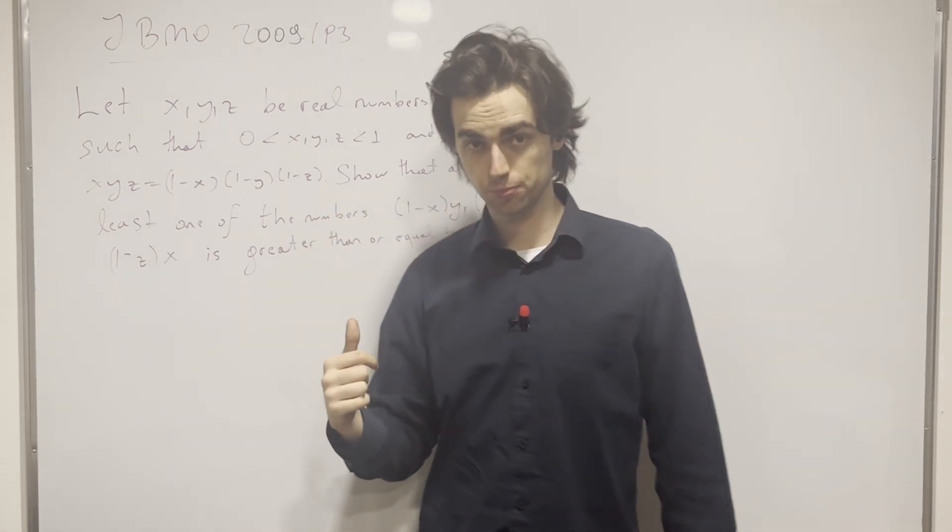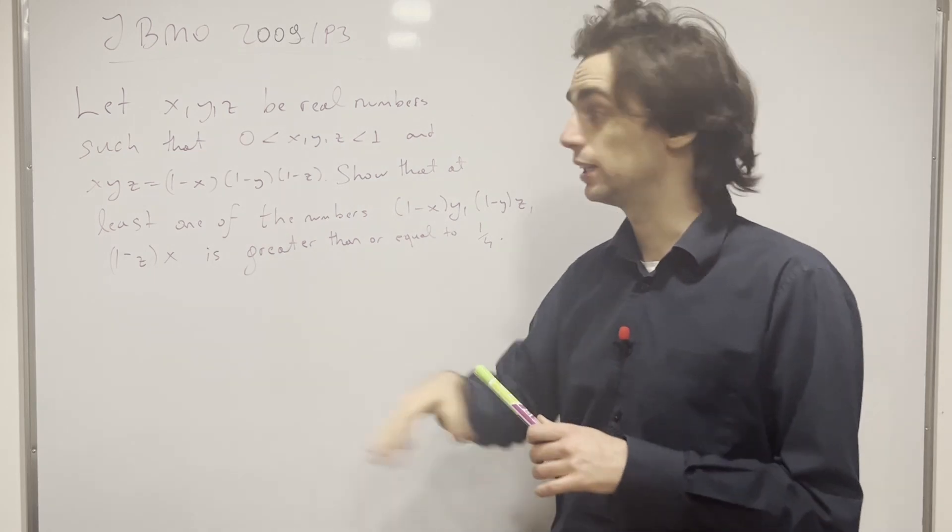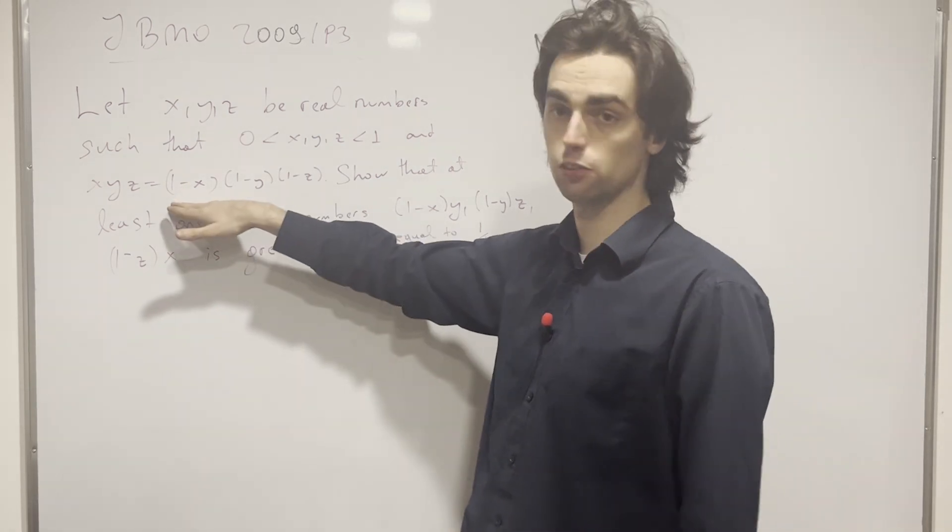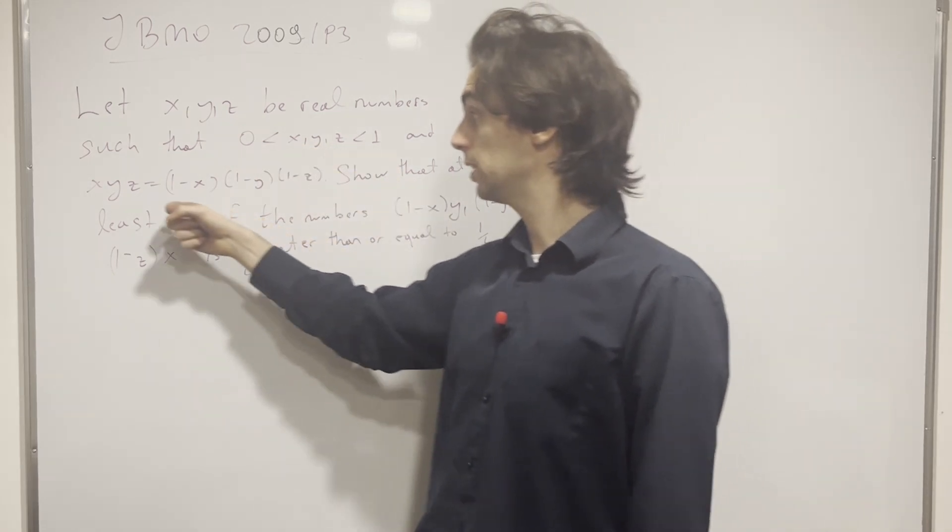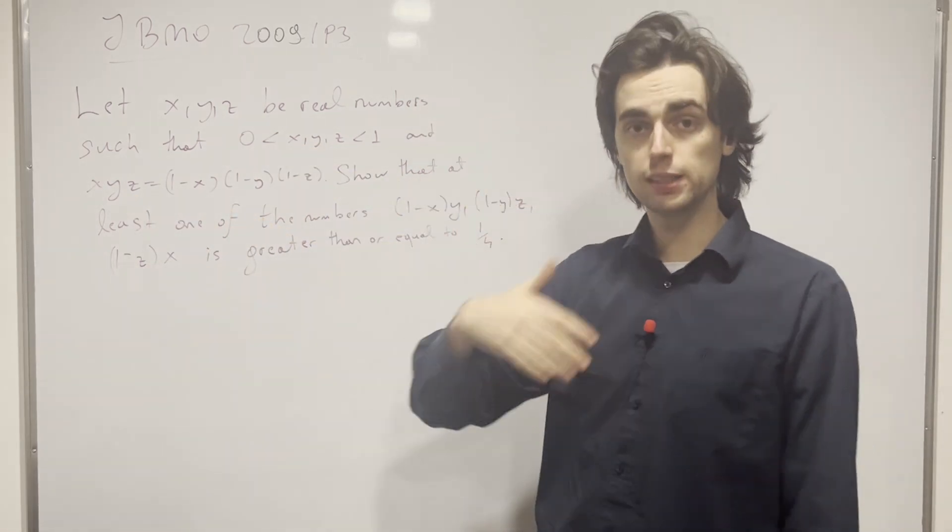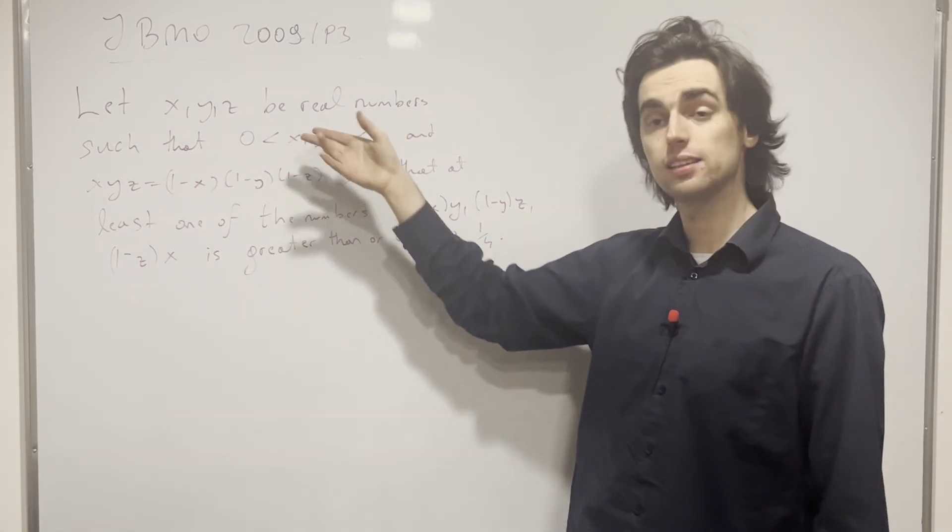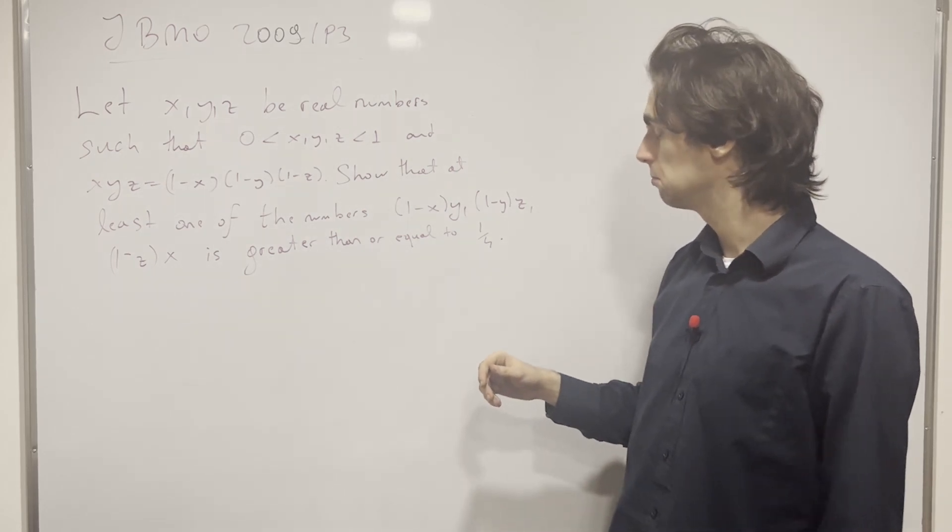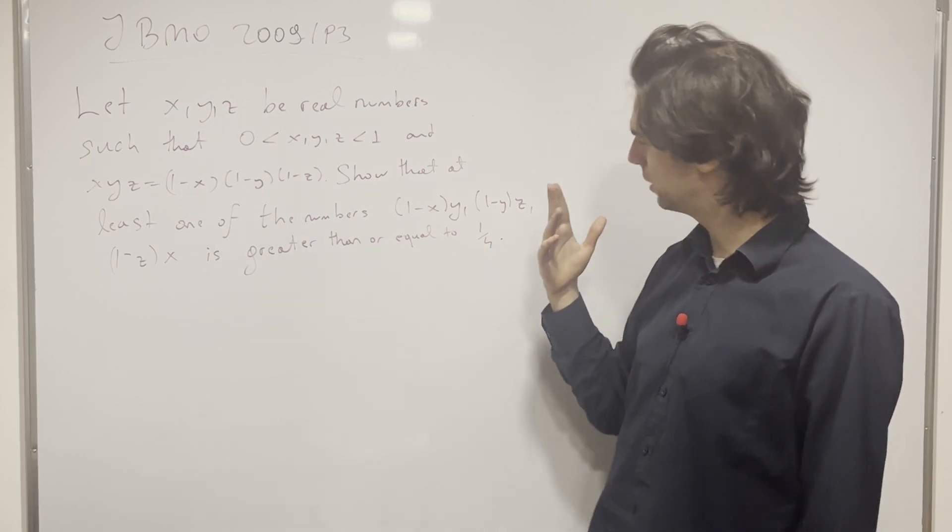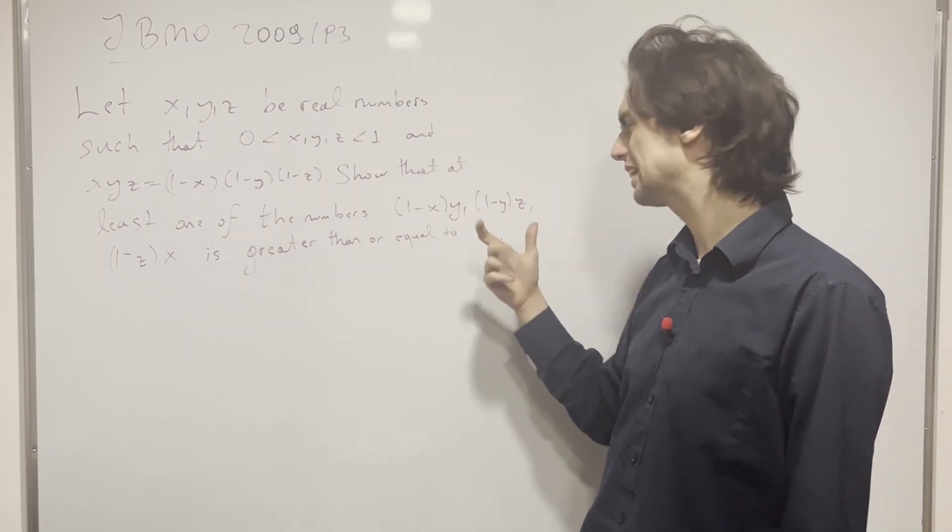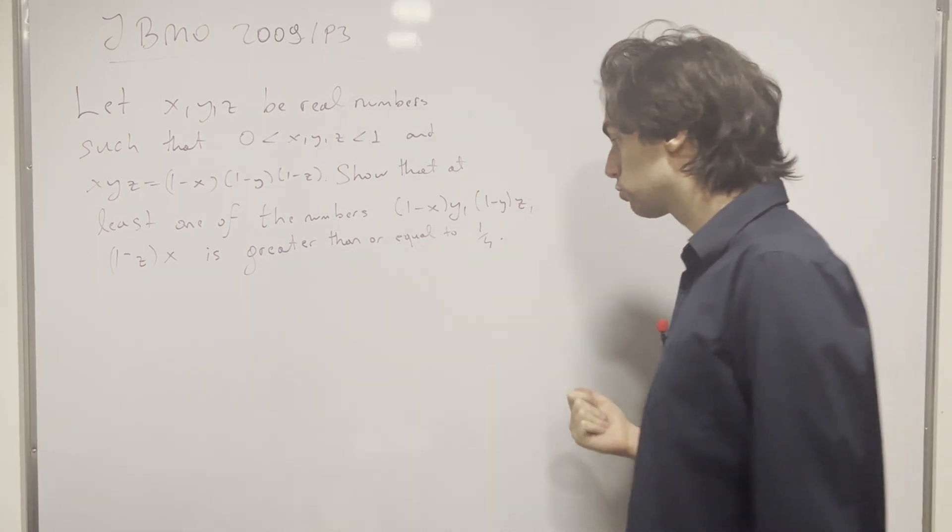Another thing to notice here: if this is a triplet x, y, and z which satisfies this relationship, now if instead of the triplet x, y, z, I put 1 minus x, 1 minus y, 1 minus z, I would still get the same thing that holds true. And I'd get, I wouldn't get the same things here, so actually would I get 1 minus y times x, I wouldn't really get the same thing. But the thing we still need to hold true.